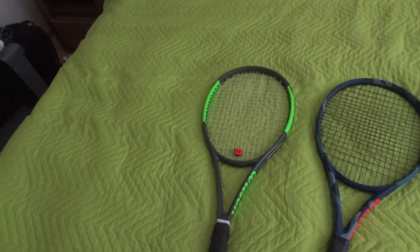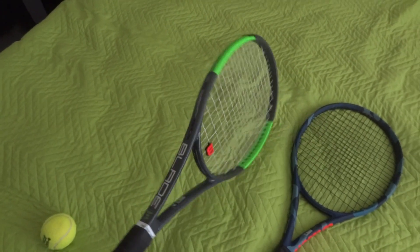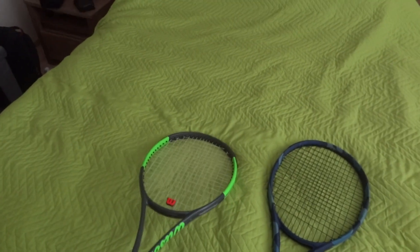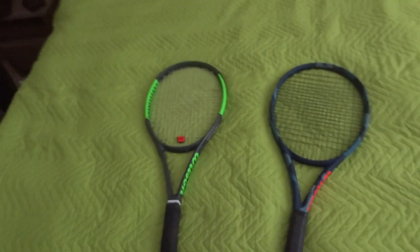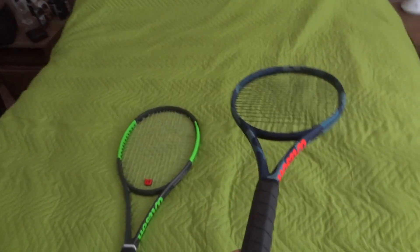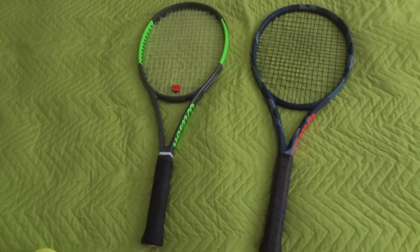While playing with both of them, the Blade — which is supposed to be a bit heavier — actually felt slightly more comfortable and lighter. I'm not sure if that's just a subjective feeling, but the Team racket does feel more maneuverable even though it's probably the same weight. The weight distribution between these two rackets is very similar; the balance is focused around the same point, so they don't feel heavy when hitting from the baseline.